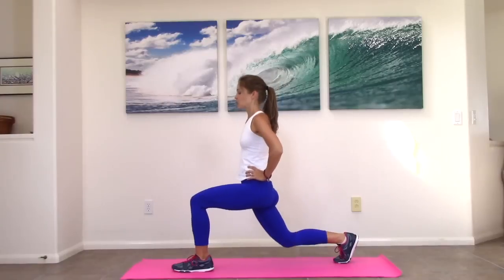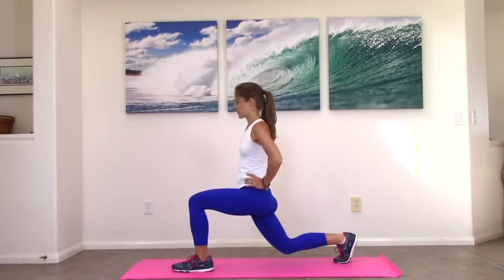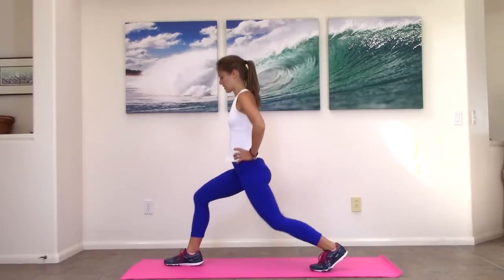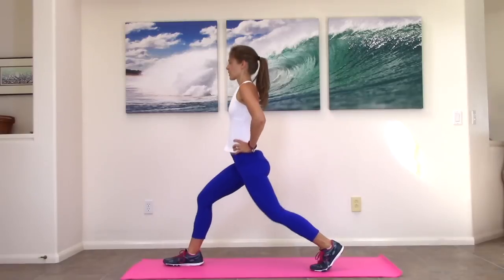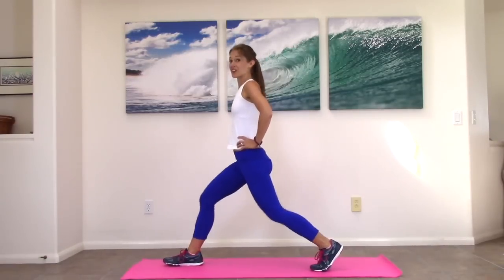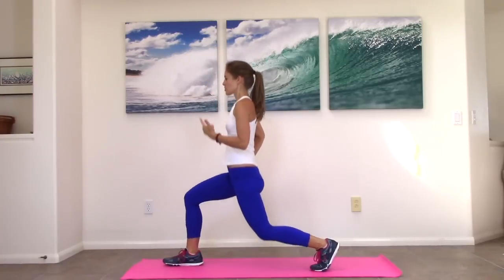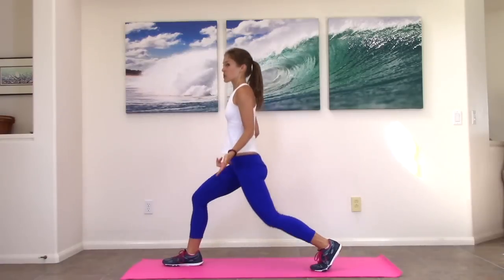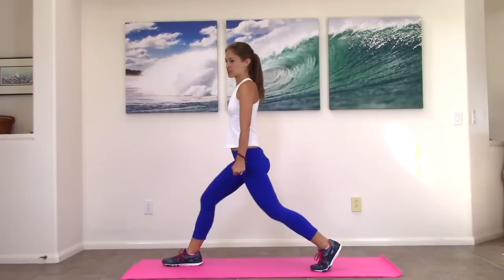So nice and wide. And if you'd rather turn this into walking lunges, you can if you have the space. Foot forward, back, here we go — nice and wide. Inhale, exhale. Push through the front heel to stand up, and make sure you're nice and tall on those back toes — all the way up on those toes in the back. You can definitely keep some hand weights close to you and hold them during the lunges for more of a challenge.